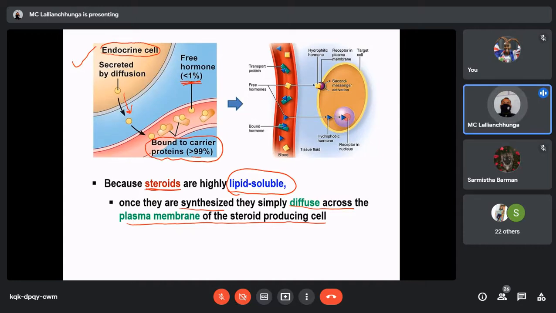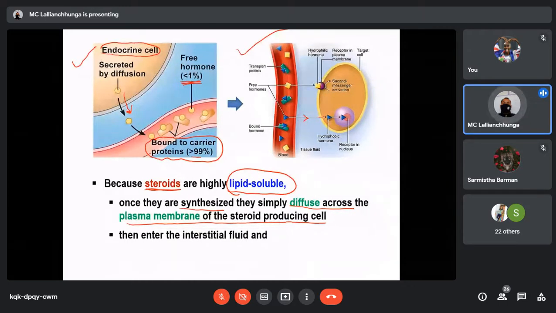Then most of them are transported by their carrier protein to different parts of the body. When they reach their target organs, now see the second diagram. When they reach their target organ, they will be detached from the protein molecule and pass through the capillaries again. First they enter the interstitium, and then they pass through the cell membrane of the target cell. Because it is lipid soluble, diffusion from the capillaries into the interstitium and from the interstitium into the cell is not a difficult thing. Since they are lipid soluble, their diffusion is very easy, so that they can bind to their receptors inside the target cell. All these things will be discussed in more detail.